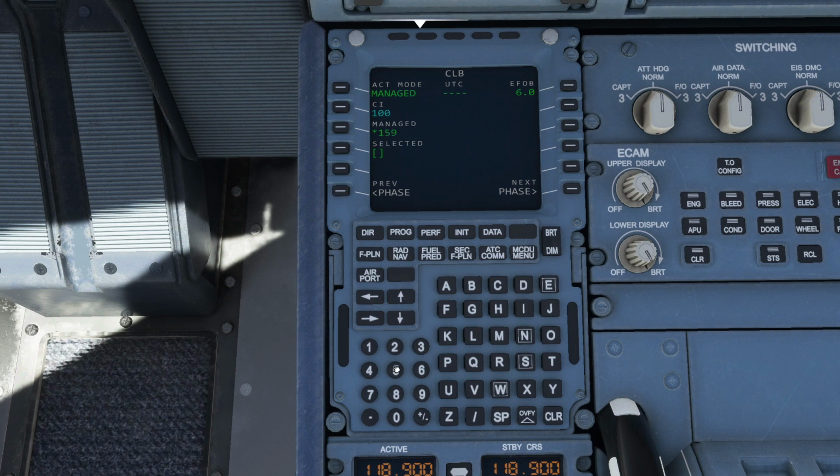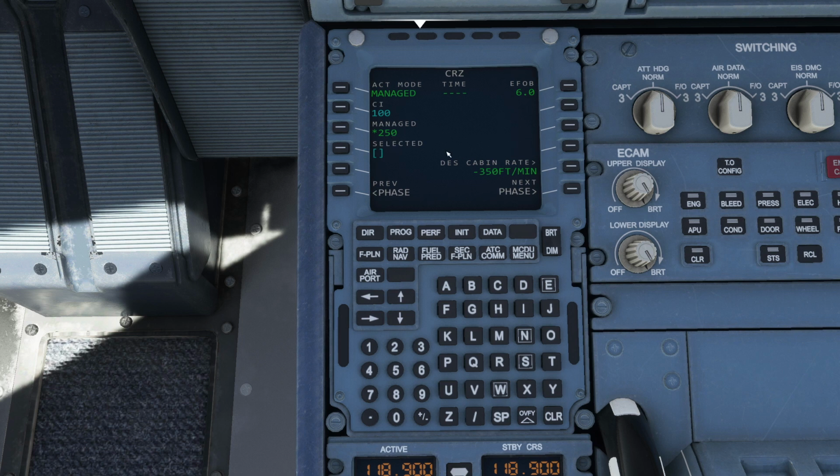If we needed to do a specific climb speed, let's say I wanted to do a 300, like we saw up in our flight plan, I can come in here and dial in a preselected speed of 300. And now it's a managed selected climb. Kind of interesting. All right, we'll pop over to the next phase. This is our cruise. Obviously, this is whatever our cruise situation is going to be. That's our managed speed. We're going to try to go as fast as we can, probably Mach 0.78 or so once we go up there.